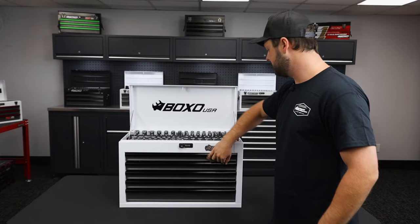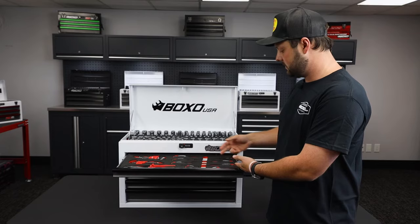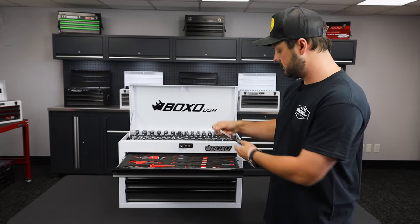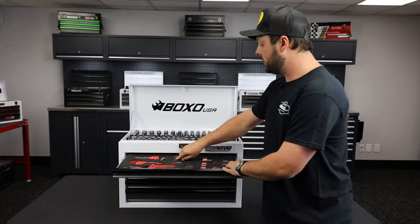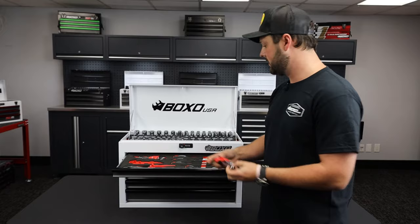As we work down, we're going to see some other items. We're going to have screwdrivers that are slotted and Phillips, all the way from our stubbies to a regular fine tooth. These are going to be very ergonomic on the hand — they feel really good. And then we also have our metric and standard Allen keys in here that all have ball ends on them, for getting in at those crazy little angles.